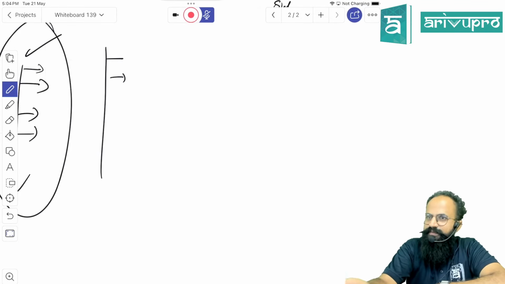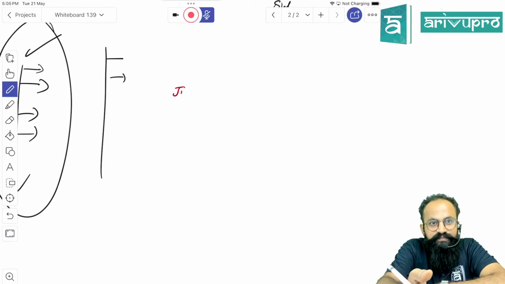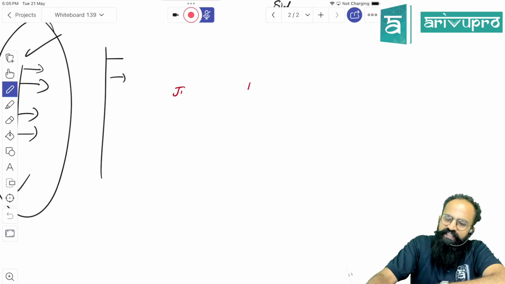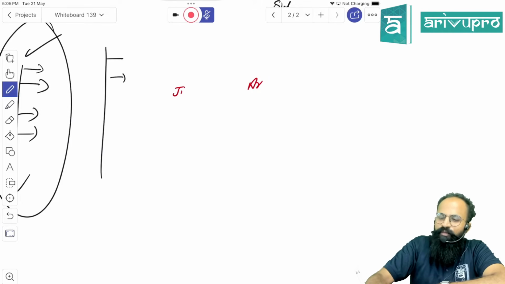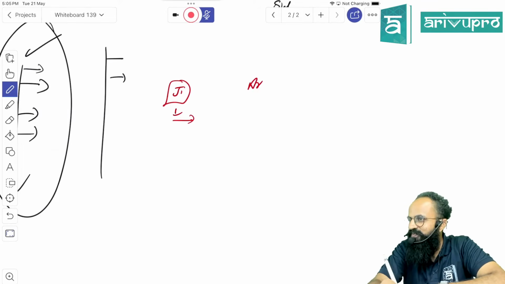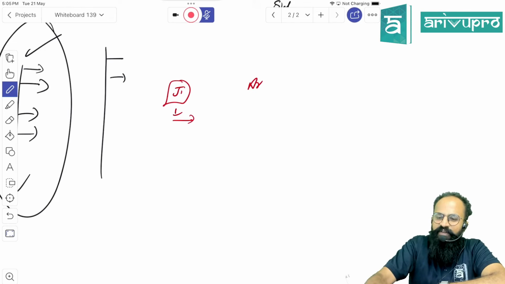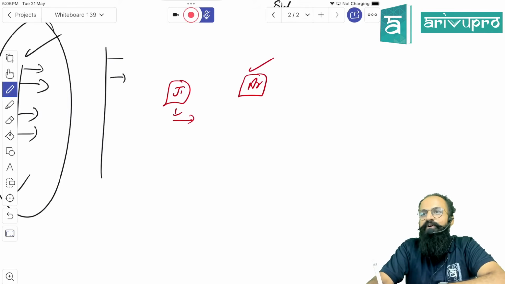Now imagine there are two people. What is your name? Jitendra. Okay. And your name? Arvind. Okay. Now Jitendra and Arvind, people, have become best friends. Tomorrow morning, Jitendra decides, I have to go to the gym. Yesterday I saw Salman Khan's body. So he asks Arvind, Arvind, I want to go to the gym. Do you want to come along with me? Arvind says, yes, I also want to come.